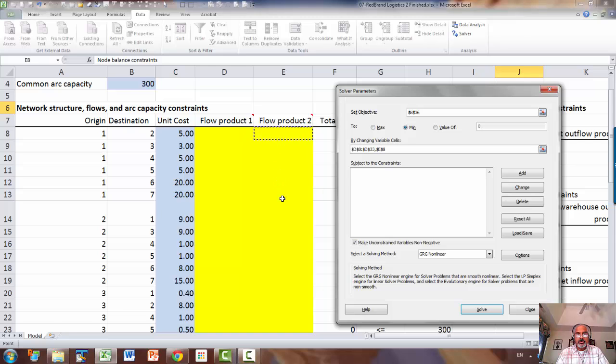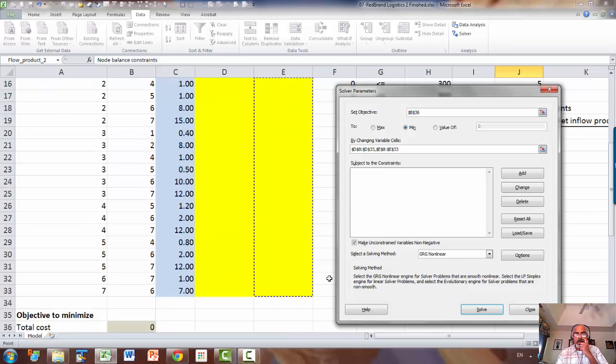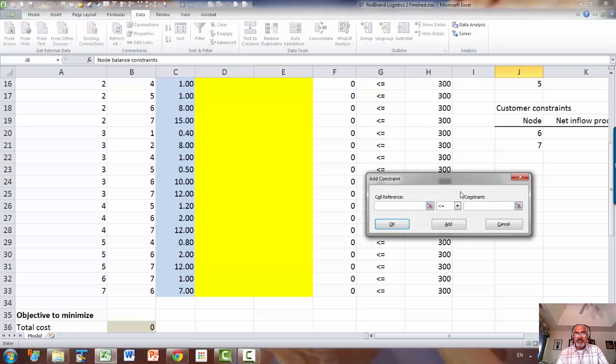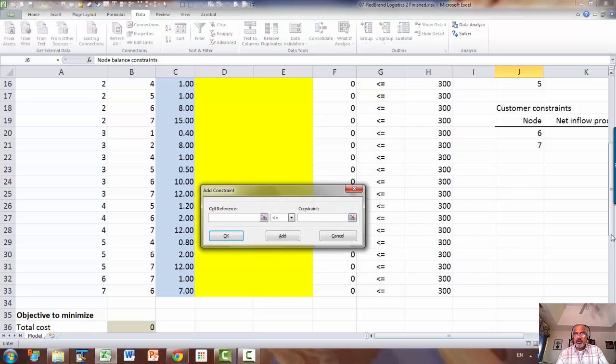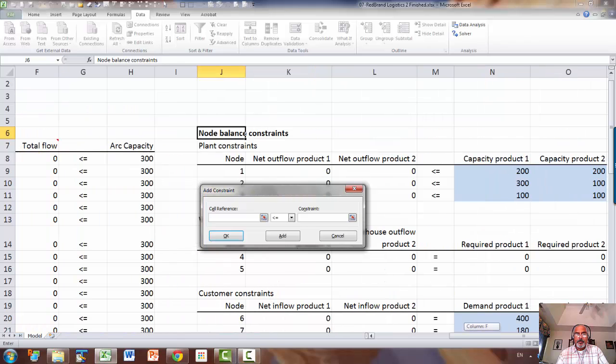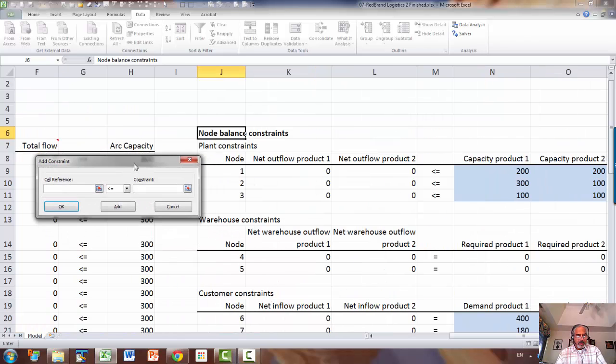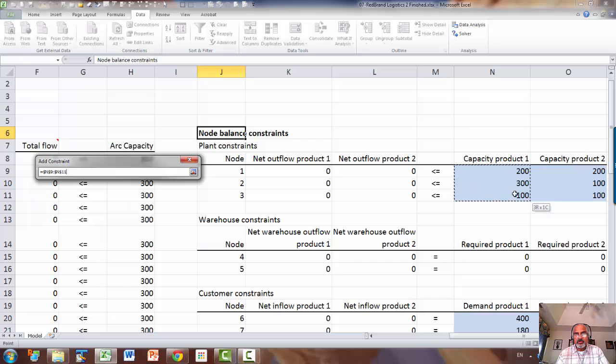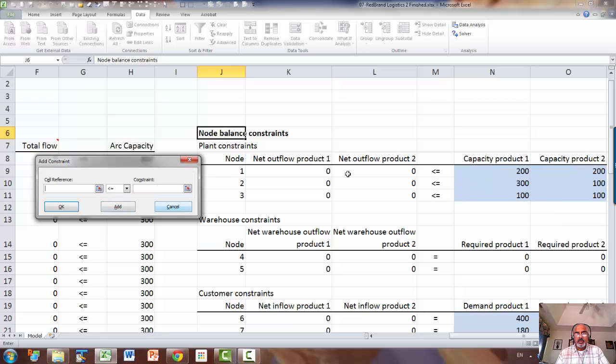First flow and then the second one. Now constraints, again let's do the constraints one product at a time so that the names will show up in the Solver parameters. So net outflow product 1 is less than or equal to capacity of product 1. Okay, and then net outflow of product 2 is less than or equal to capacity of product 2.